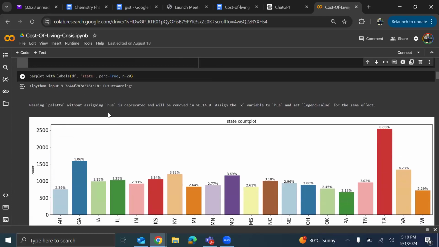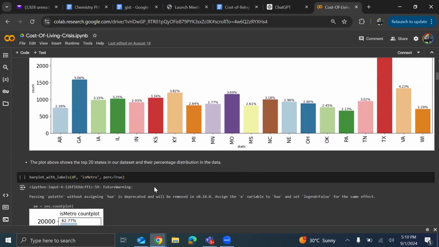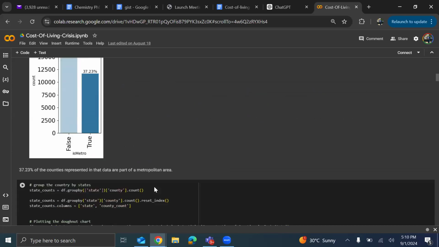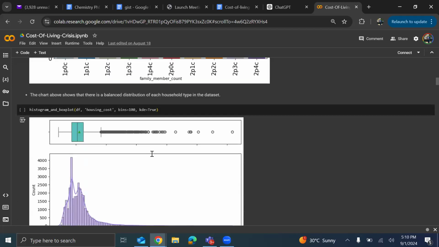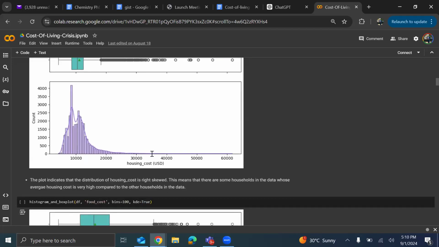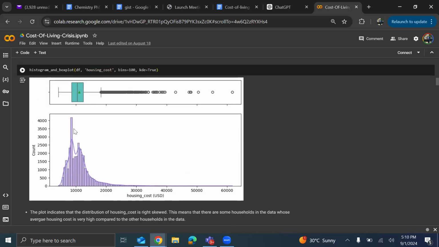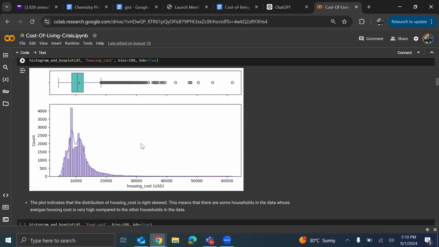This is the function, and these are some of the charts. I don't know if you need me to go through all these charts. This is basically the chart. We can see we have the function to plot the histogram and the box plots together. Here we can check the left skewness and the right skewness. Do you want me to explain in detail what these mean?